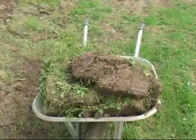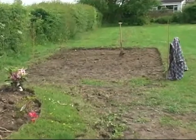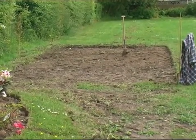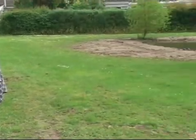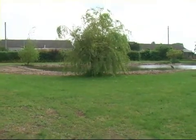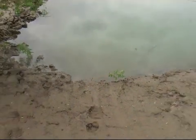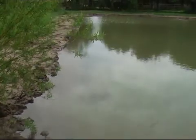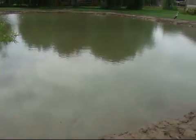A load of turfs have been removed to make a main veg garden, which we can grow broad beans and peas in, because the raised beds are a bit too small for that. Now let's go over to the pond, because it's now full, as full as we're going to get it, and we'll have to see if it holds water. I've put a little bit of withy here to mark where the water's edge is, and we'll see if it goes down. Of course, a bit of withy might start growing, and we'll plant it further along the pond.